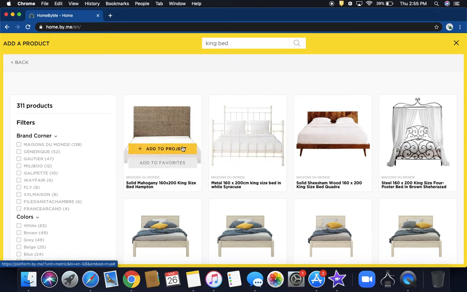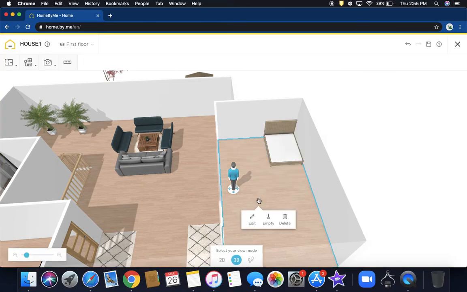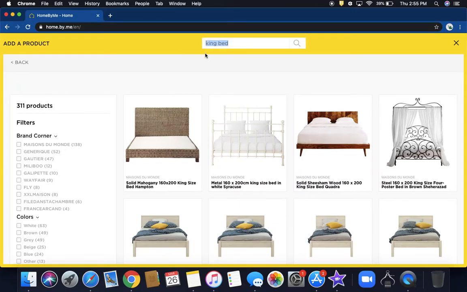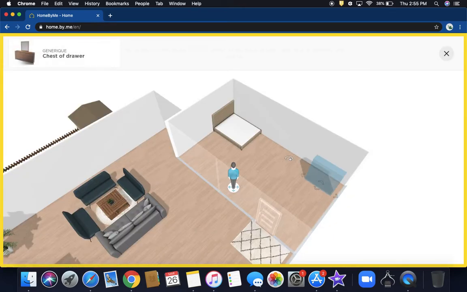So yeah, I think for this room we can go with this one. So we also need a chest. Okay, chest. In this room we can put this right here.